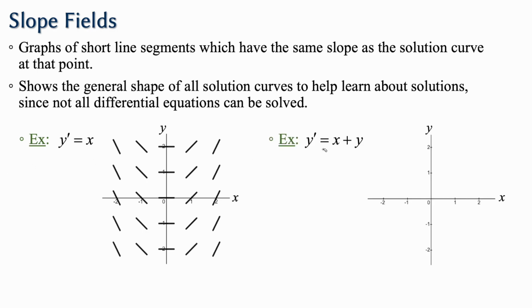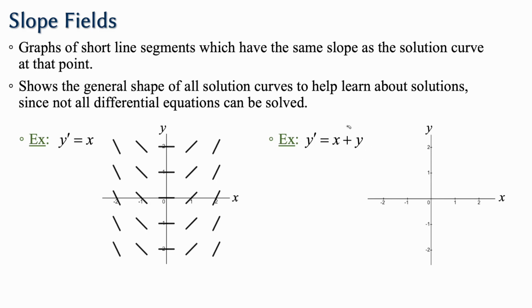As a different sort of example, again, what if you had the derivative equals the sum of x and y? So here, when you look at each ordered pair in the region, you have to add them together to give you that instantaneous rate of change. And again, in doing so, you'll visualize what the solution to a differential equation like this would be.